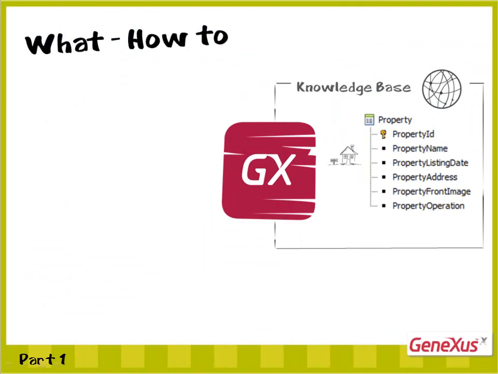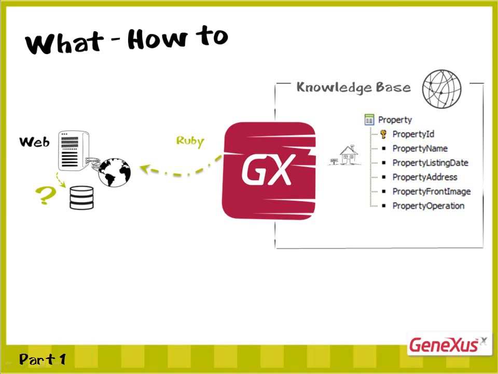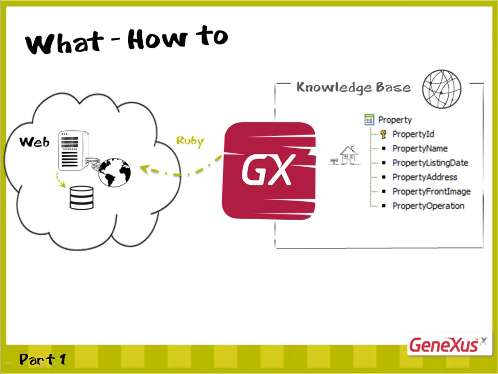So far, we've only told GeneXus that at some point we will ask it to generate the web application in Ruby. Therefore, after creating the transactions, GeneXus will have to implement them in this platform. To do so, we still have to complete the environment settings. For example, specify a location for the database and a name for it, among other things. We could store the programs in database locally, or in the cloud. We will do the latter just by changing a property value. This will be the topic of the next video.